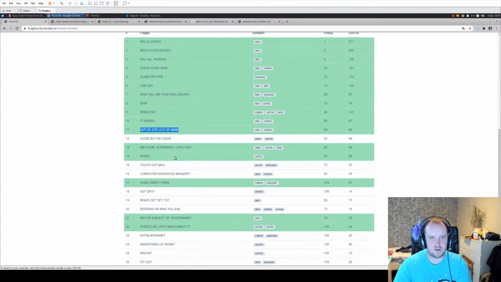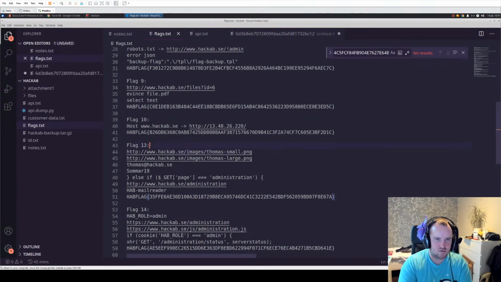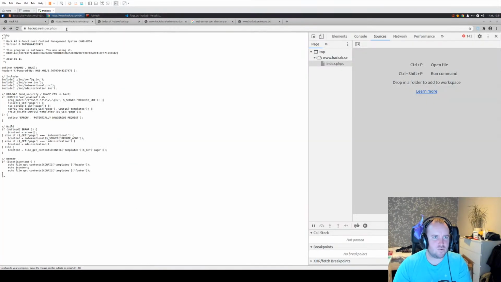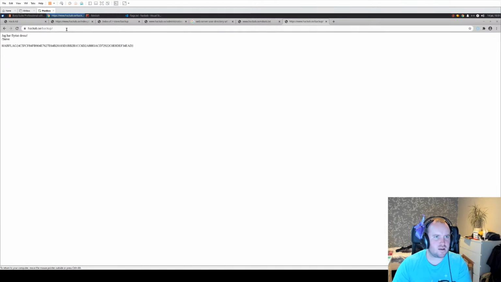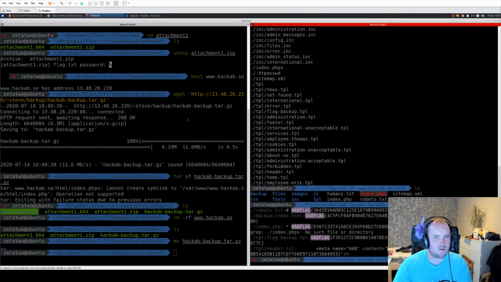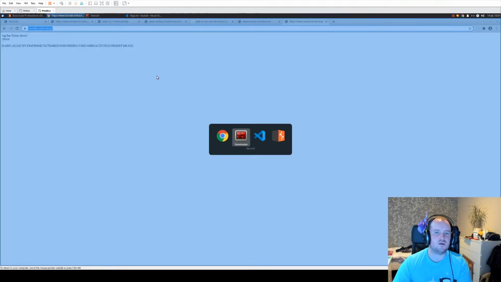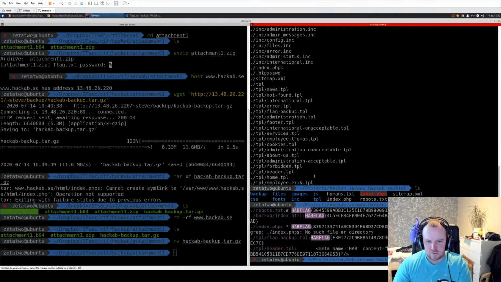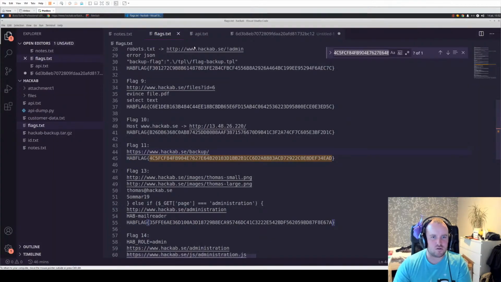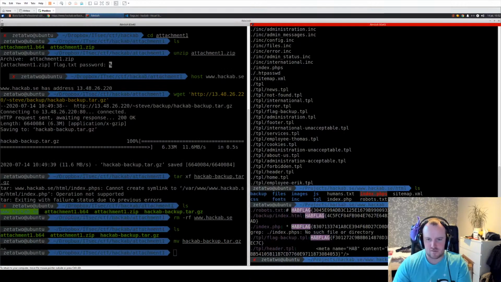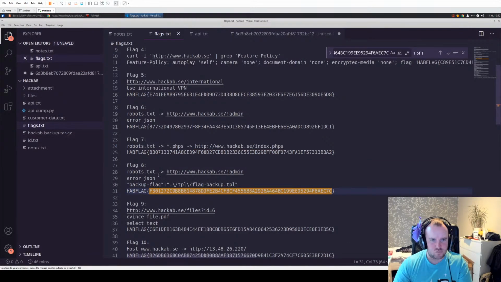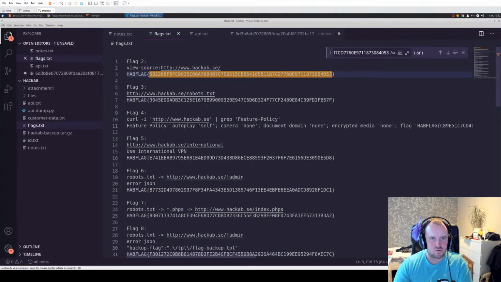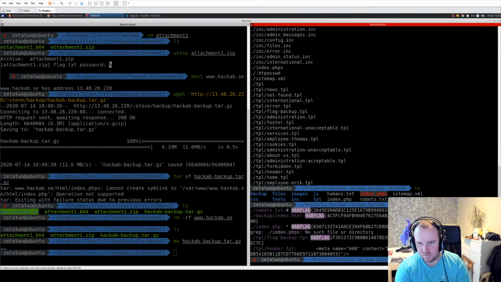Ah, that was the number 11. Okay, so flag number 11. So then that one is accessible by going to, can we do just /backup? And okay, so that could have been found by just using some kind of brute force enumeration of directories or something. And then this one should have been just the index source, yes. And this one was in the backup flag thing. We already had this one. And this should be, yeah, okay. So we got the new flag we didn't have already.